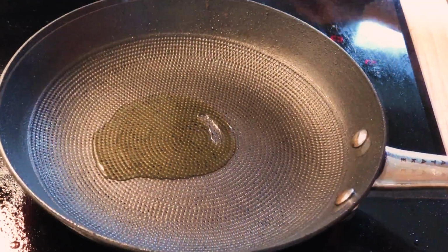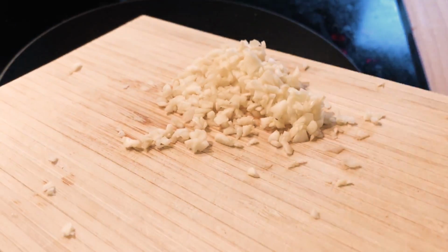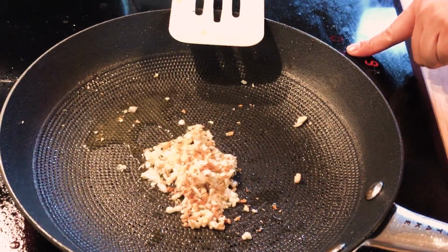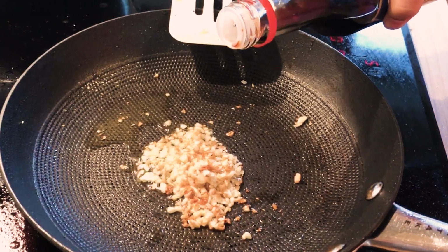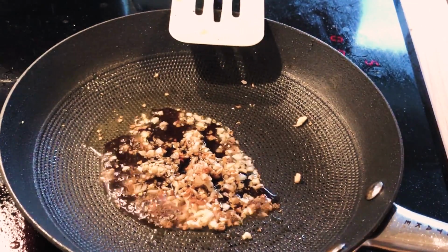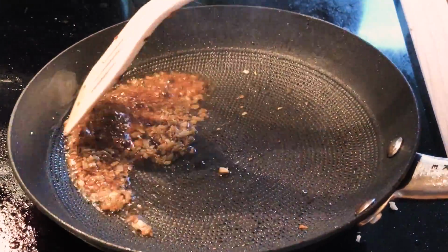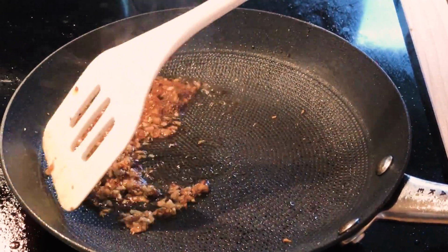I pour in some olive oil, and then I put in the minced garlic and fry them a little bit in low heat. Here I add some dark soy sauce. It's about 1 teaspoon of soy sauce.